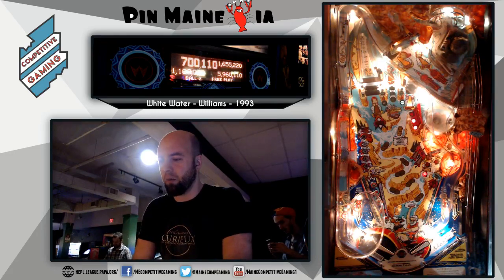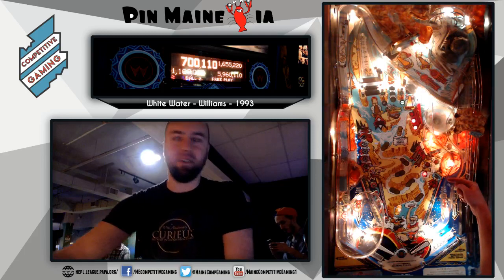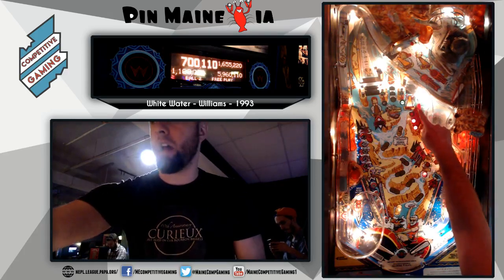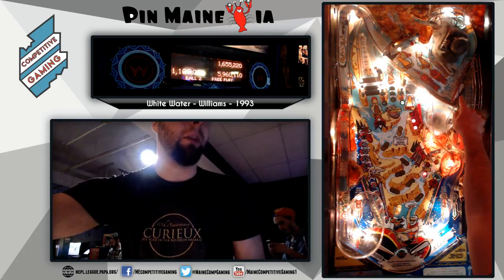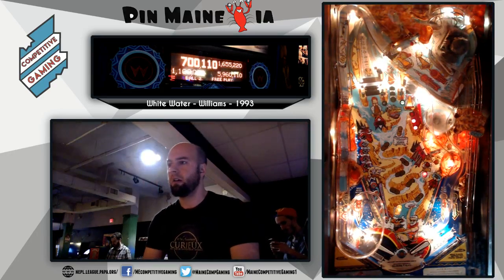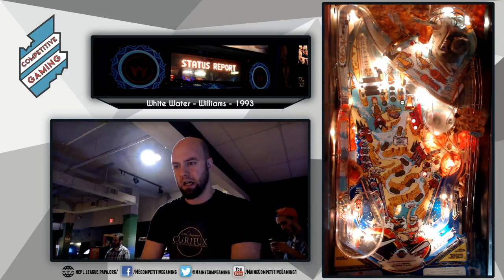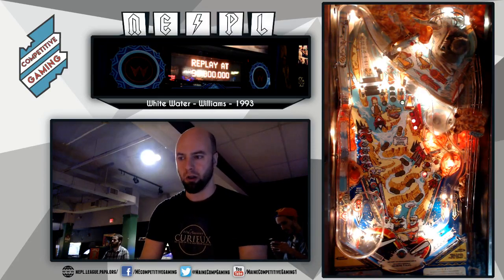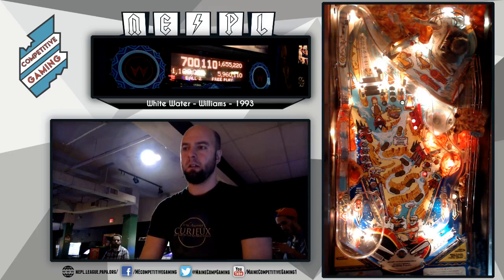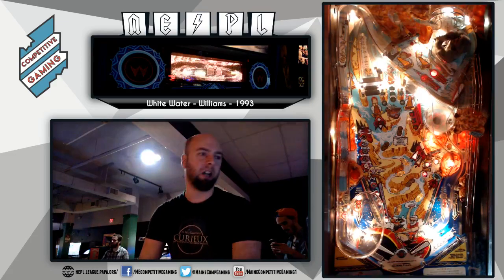So I've still got Whirlpool Challenge lit as my mode. I've got my Advanced Raft up top here for a shot. But again, I'm going to look to hit this flipper and take the mode. Just too hard once again. Control the ball. I'm going to try to get back up there with the middle lock shot. Hit that back up top. And, just the wrong lane.